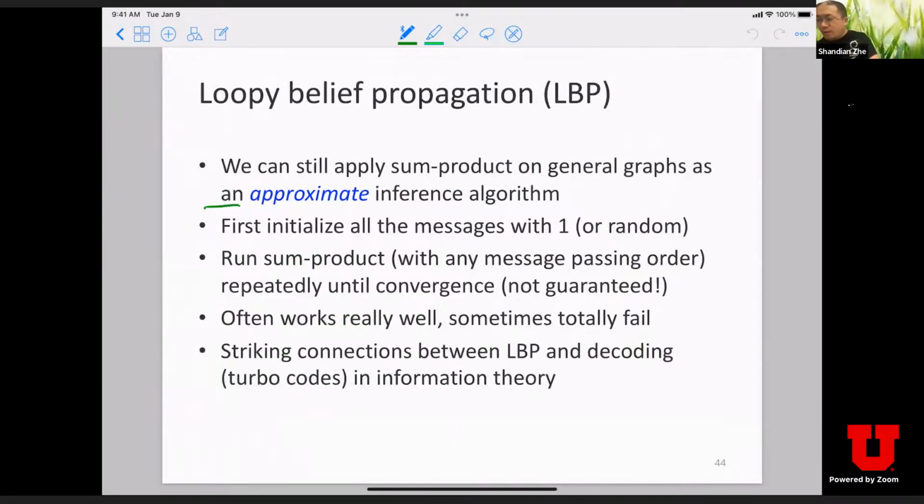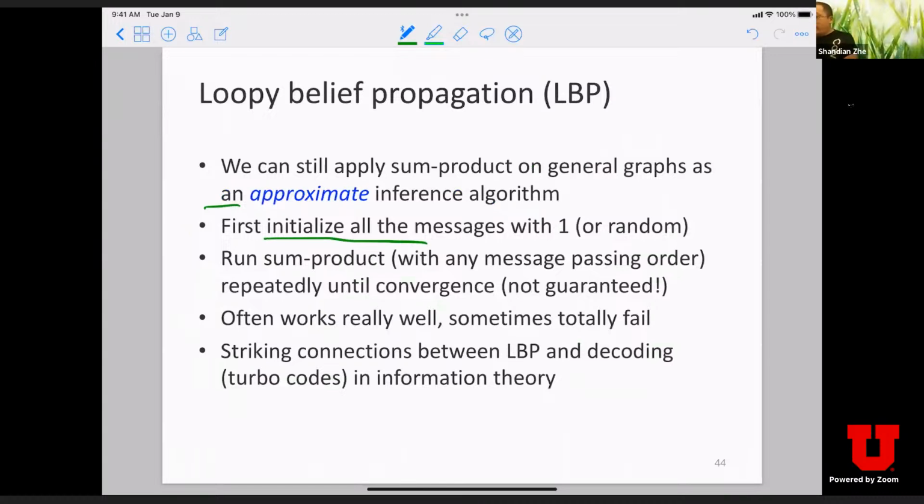In practice, people often prefer to just blindly apply the sum-product algorithm to an arbitrary graph, no matter whether it contains loops or not. And how can we do that? The graph is not guaranteed to be a tree, so we cannot order a tree structure and decide an order of message passing such that every time you compute a message, all the dependent messages are ready. That's not applicable. So in practice, we just initialize all the messages with 1. Then when I do the message computation, I just assume that those messages are already there, and I just pick up and compute.